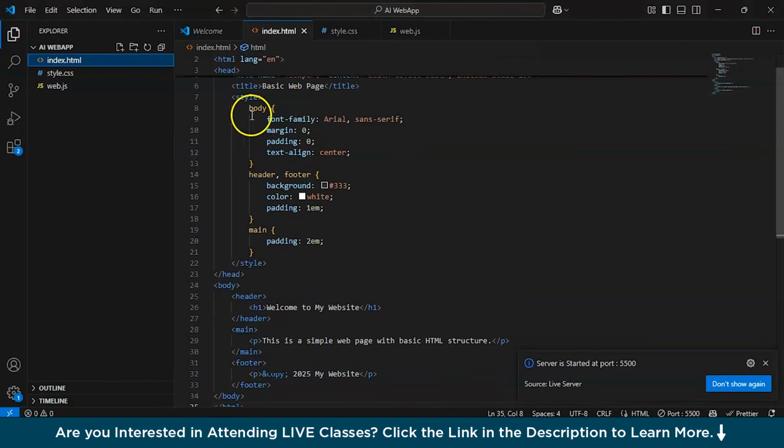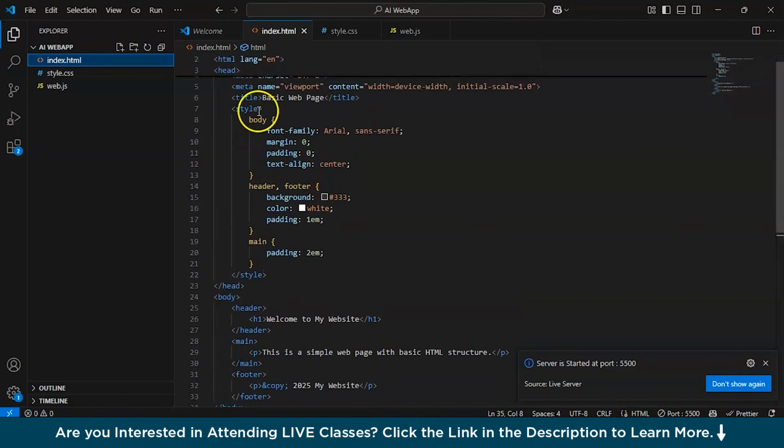This is the body, the style. It is given, this style is for the CSS, and it has made the inline CSS. So for your more information, there are three main types of CSS, that is the cascading style sheets used to style web pages. There is the inline CSS, internal CSS or the embedded CSS, and the external CSS.